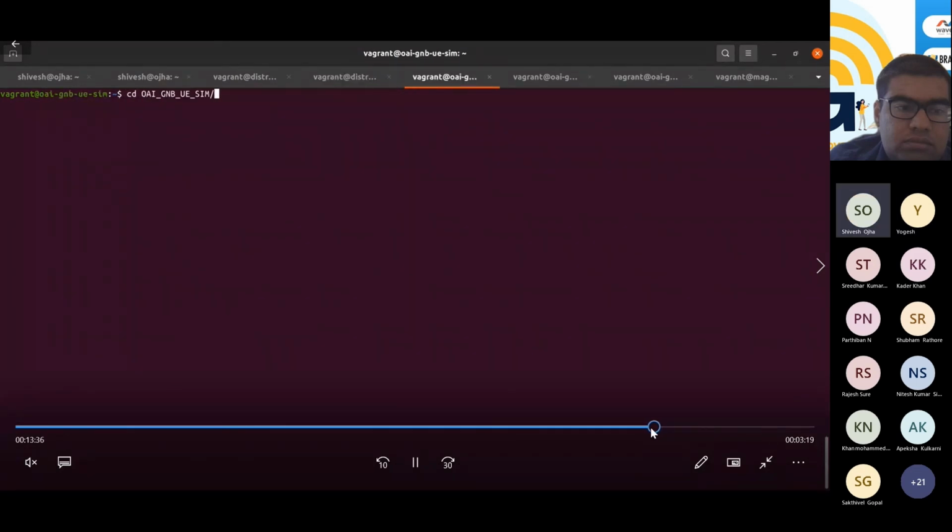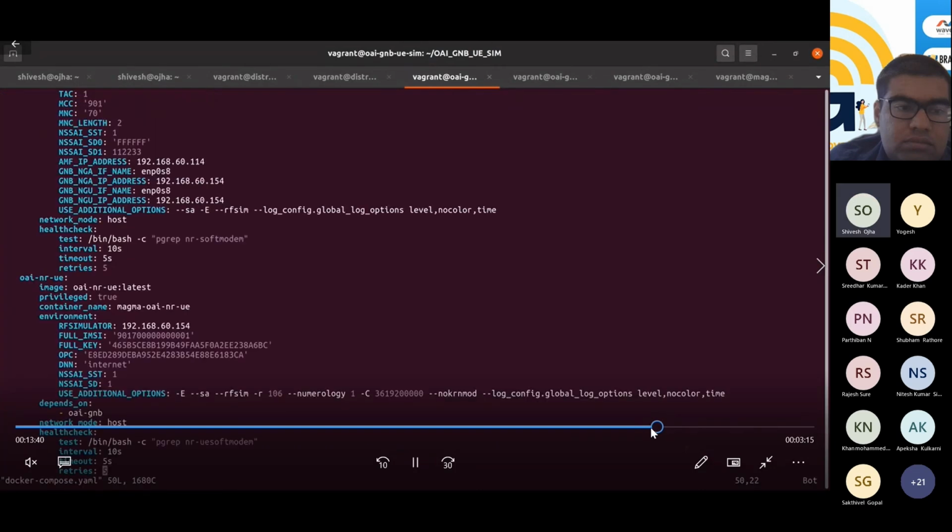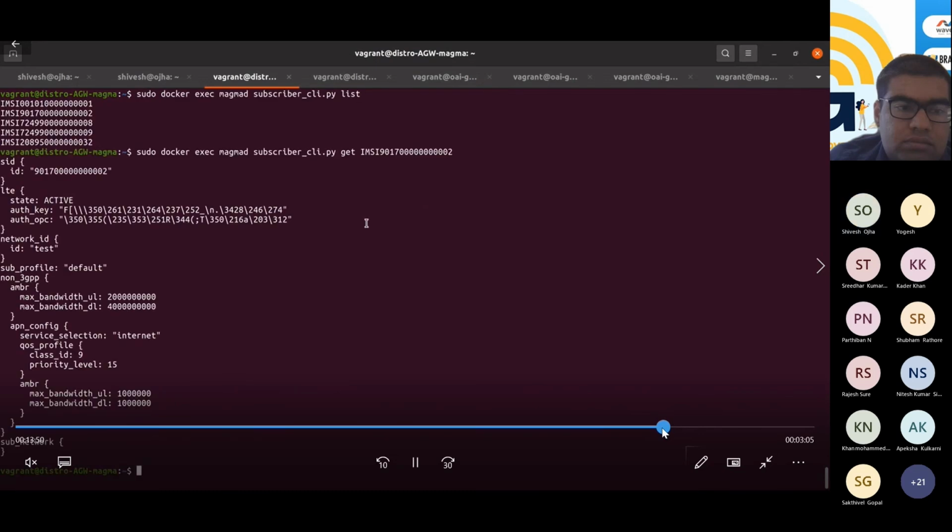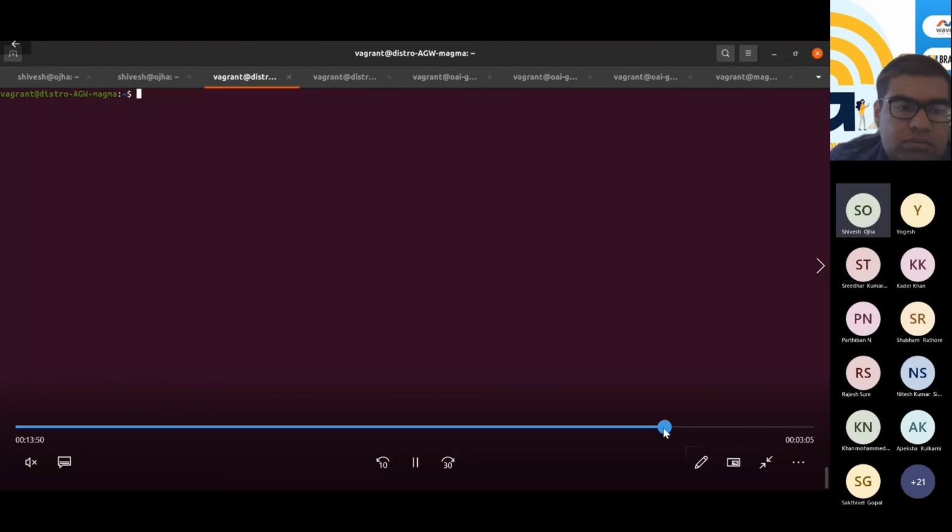Now we'll configure the access gateway values in our simulator, our gNB and UE simulator. So we'll have to configure the MCC, MNC value, which we have in the access gateway, into our simulator and provide the IP address of the access gateway as well.